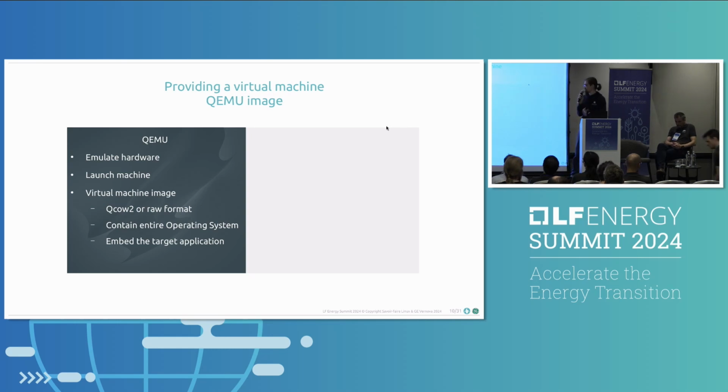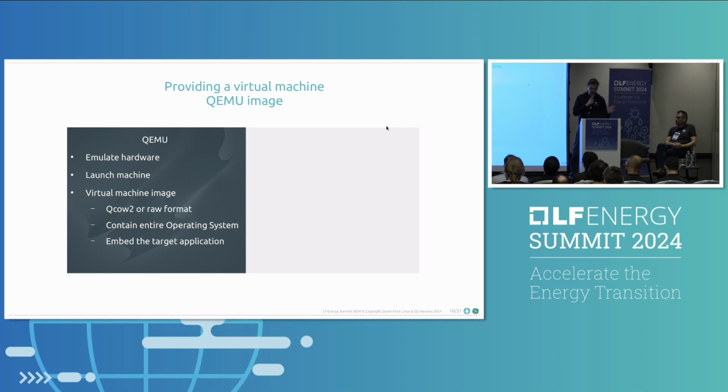It means it's the operating system. It's an ISO file or a QCOW2 file, which are two known formats. It contains all the kernel, all the services, and all the target applications. It means it contains the code of the protection algorithm you want to run. QEMU will be in charge of running this code. It means emulating all the hardware you need and running the actual code inside the virtual machines.